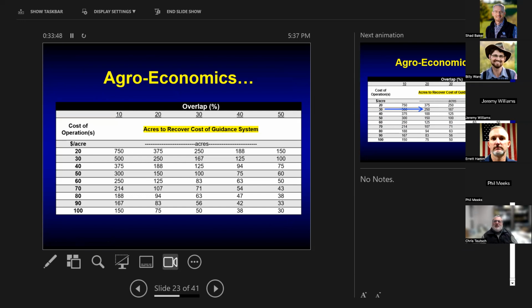But when we look at this, what we're looking at here is the amount of overlap on the top: 10, 20, 30, 40, or 50%. And then this is the amount of acres that we would need to overseed to recover the cost of the system. And then this is the cost of the operations. So if we were spreading, say, 6 pounds of red clover on and 1 pound of Ladino clover, it's probably going to cost us around $30 per acre.